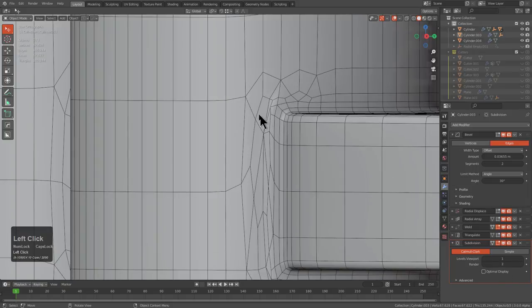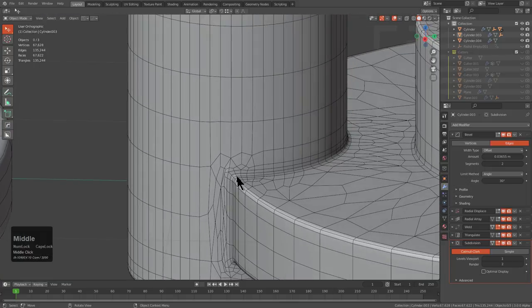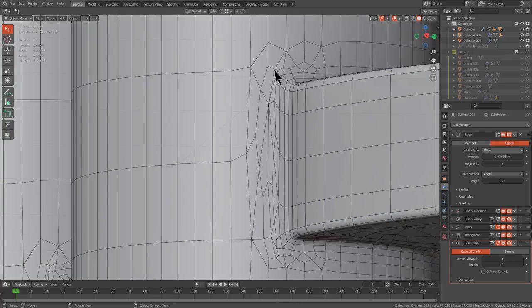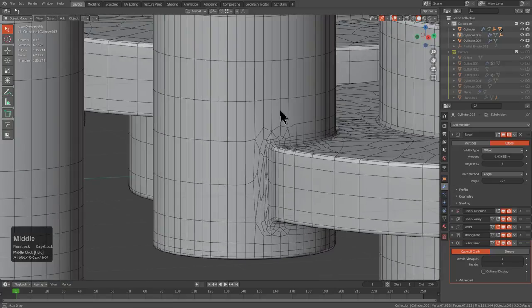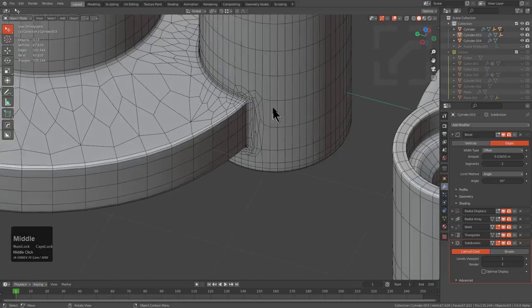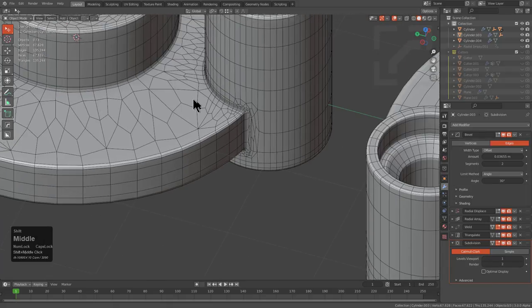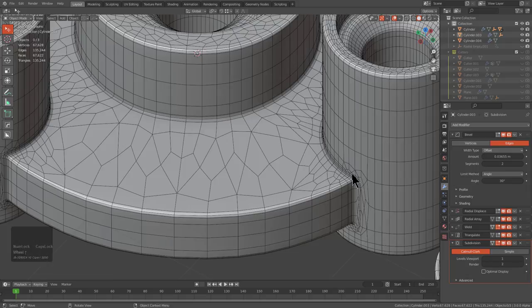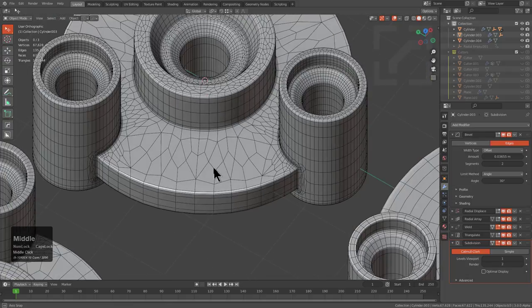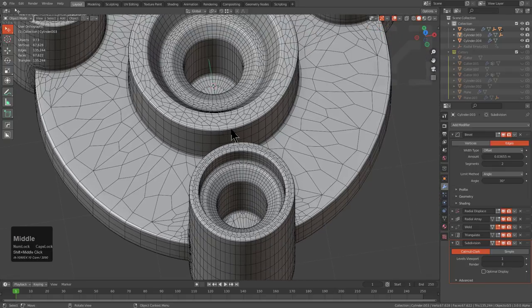If we turn off optimal display, we can see what the subdivision is truly going to give us if we were to apply it. Everything would be turned into a quad, but everything would also be turned inside out really terribly, kind of beyond usability. So this isn't really the best way to go. It really looks a little degenerative as far as how it's going to hold the surface together over time. I mean, really over time, this is going to go bad after 100 years, right? So I would see that on a model and be like, hey, what's up with that? You couldn't get rid of some of these loops, man. The geometry looks terrible. I would make fun of such a thing. So just showing that in action.